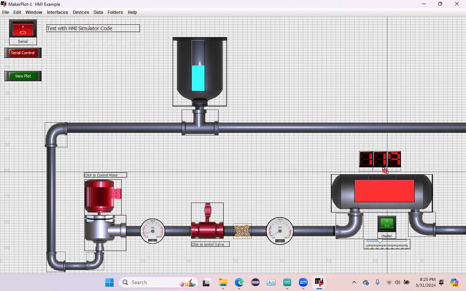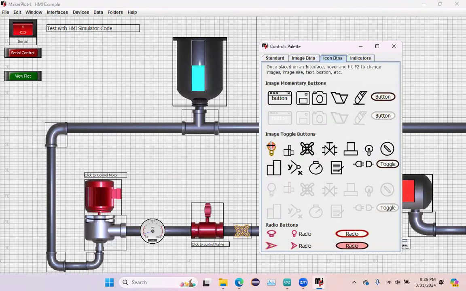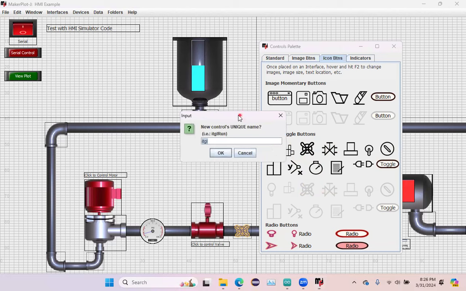Let's look at something of the next higher level of complexity, our active elements for control here, our motor and our valve. Now those are, going into F2 for the palette, actually toggle icons that we can click and control. I think somewhere down here I got some valves and things like that we could have used, in more simplistic icon forms. Do I have a motor in here? I thought I had a motor. Guess it didn't make it to the screen. It's probably in the image file somewhere.